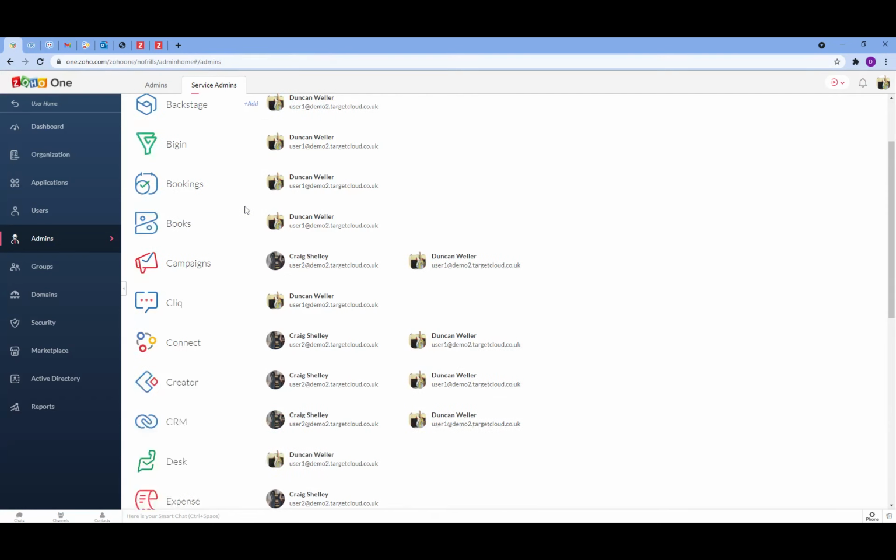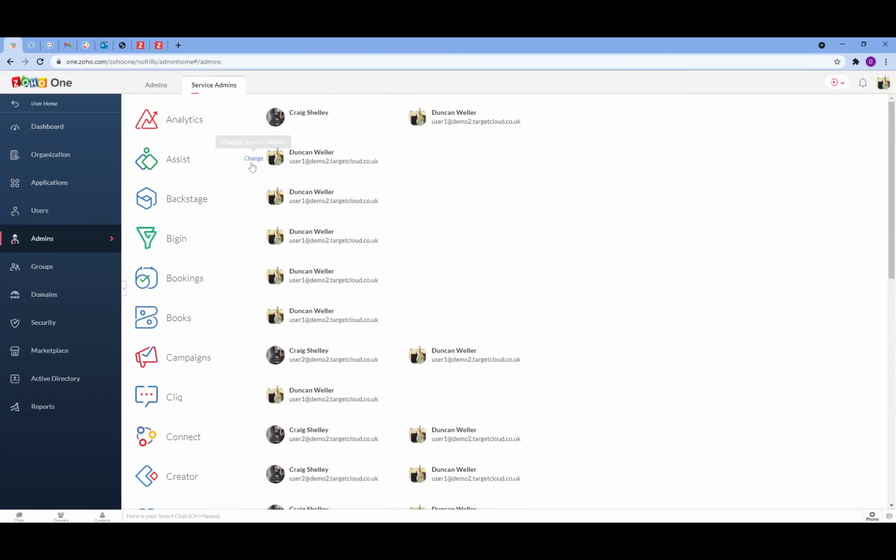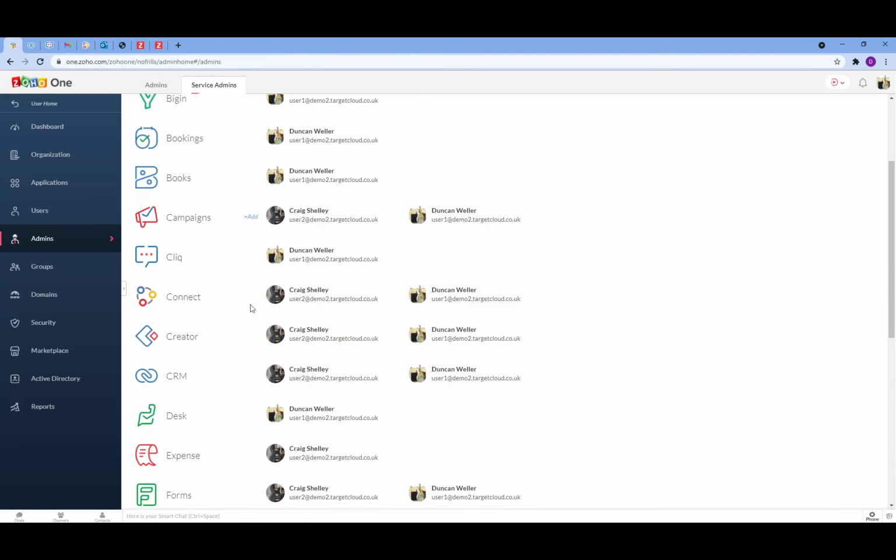There's a couple of unique ones where we can't. You can add a service admin in the Begin app, but it's not giving you the ability to change. So you may need to look into Begin and change that, or it would be a message to Zoho to say, can you remove a service admin or change? Okay, you may want to do that, but it's available within the app itself as well. Again, you've got the change option up here, and we go down to bookings, it's simply add. Okay, so we add service admins. So you'll see most of them are add, but a few are change. So we can add some more in.